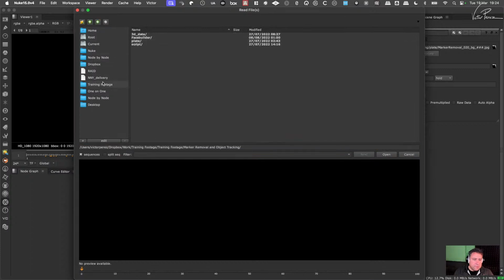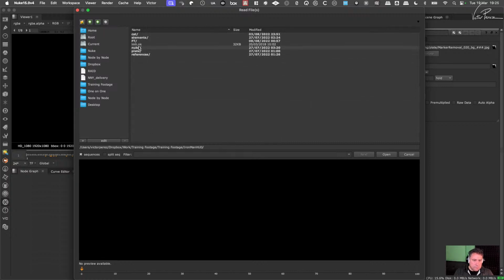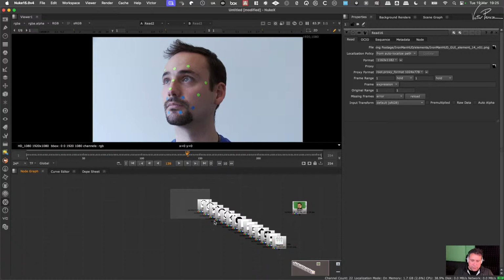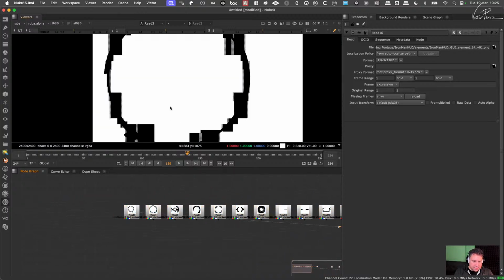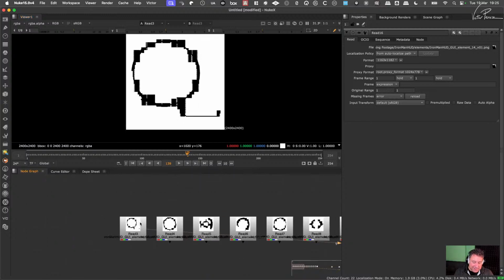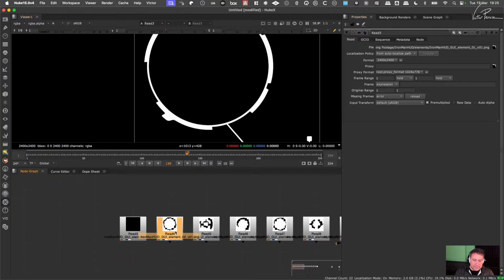Elements. I have these elements in here. Those are PNGs without the premultiplication applied. They have the alpha, but no premultiplication. The reason is because probably they have been created with Photoshop, and you have this thing that every time you have a premultiplied element in Photoshop, when you import it in Nuke, the element, even if you mark as premultiplied, is having this thing, okay? So you need to force the premultiplication outside.